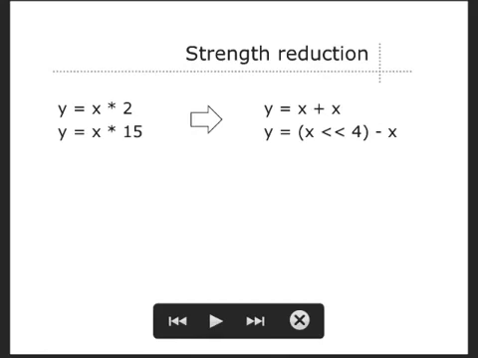But perhaps the programmer actually wrote the simple version, and the compiler made it a little bit more complicated because it was able to compute it more efficiently. This version is faster because multiplying two values on a modern CPU takes a bunch of CPU cycles, but simply shifting it by 4 is almost instantaneous. You can do it in a single clock cycle.